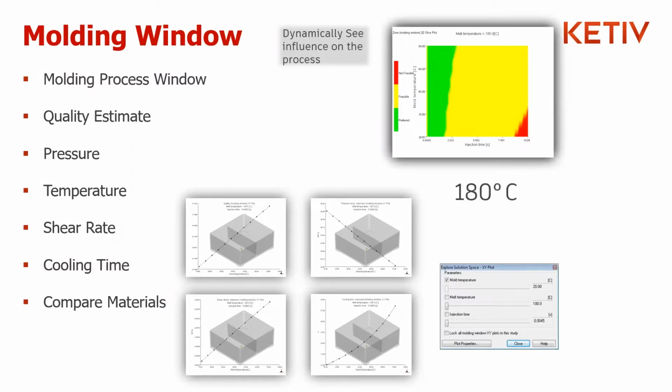So you say, well, okay, I'm going to analyze this at 180 degrees Celsius. So at 180 degrees Celsius, it looks like it's just on the edge there. You see there is a portion of it after a certain amount of time that does kind of transition into the non-feasible region. And so we start to look at all these different quality plots at this point, right? So whether that's going to be pressure drop, whether it's going to be shear stress or cooling time or temperature, whatever that may be.